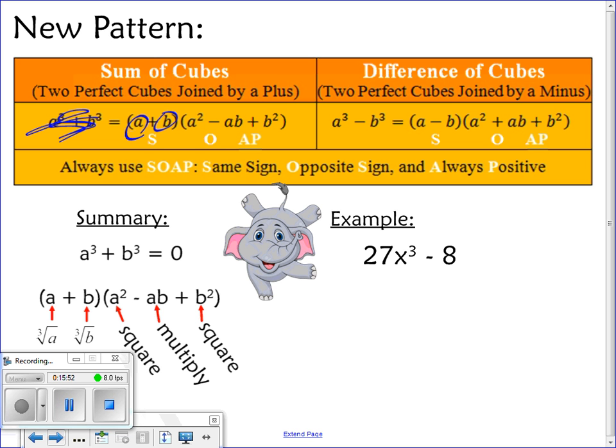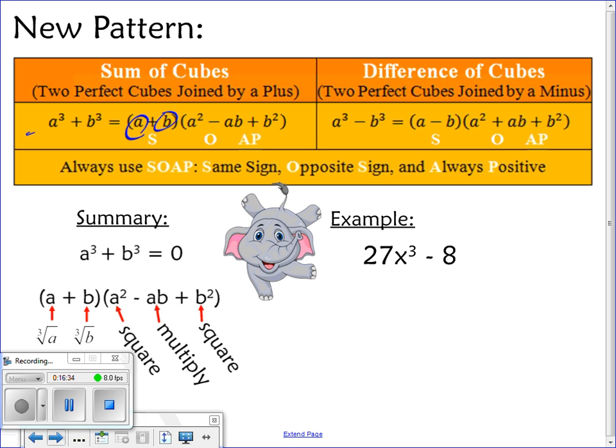We'll do this a lot. You'll start to recognize the pattern, okay? The SOAP is how I remember what the signs are that go inside of here. SOAP is same, opposite, always positive. So if you look inside here, since that was a plus to begin with, my first sign is the same as this one, plus. And then I did the opposite, and this one's always positive. So if I look here, this was a minus in between here. I use the same sign, opposite, always positive. Me personally, when I set these up, the first thing I do is set up my parentheses and fill in my signs. And then I go back and we'll talk numbers.